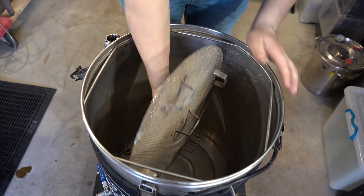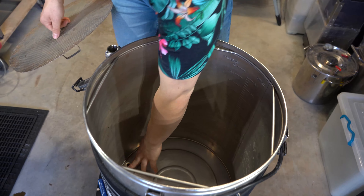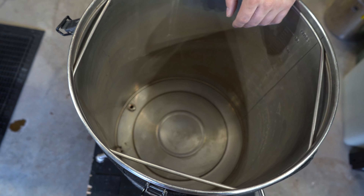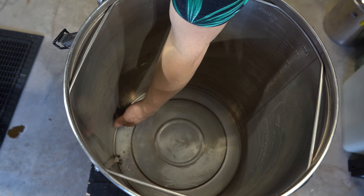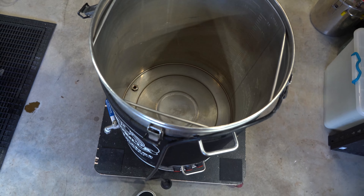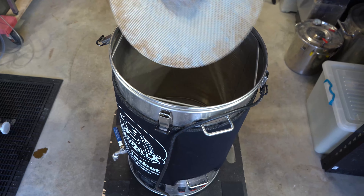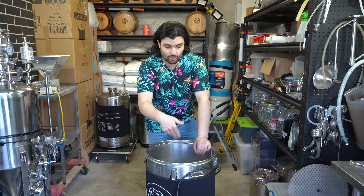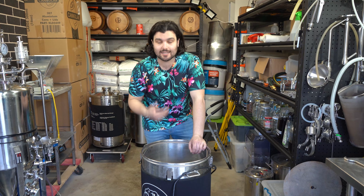Inside the vessel, you have a pump inlet and a sampling valve. The pump sucks liquid in and pumps it out through the sparge arm. There's also a false bottom that sits on the actual bottom of the boiler, so any extra grain debris, trub, or hop cake from a brew day doesn't get sucked into your pump or ruin your system, and it also helps prevent that material from getting into your fermenter.